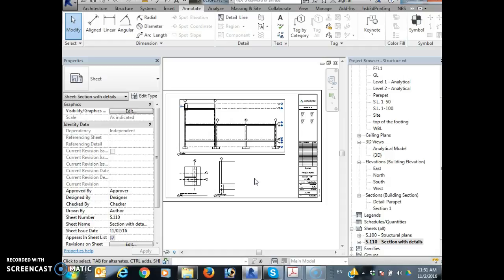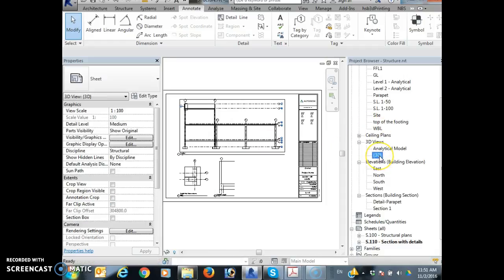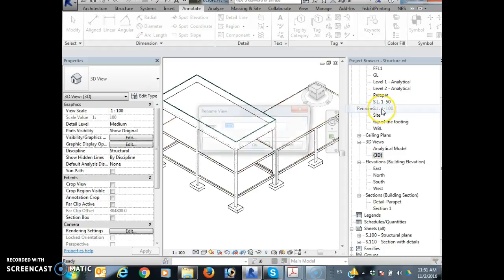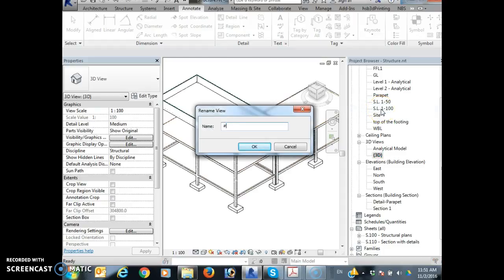Let's do a 3D detail. So we will go for the 3D. We'll right button, rename, 3D parapet detail.